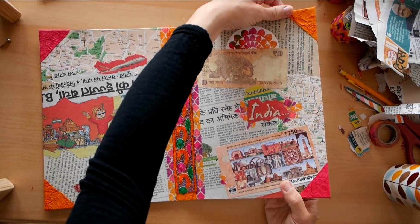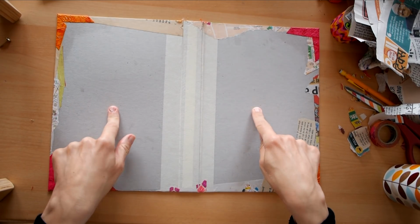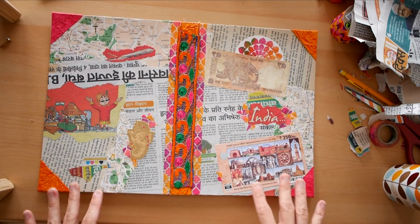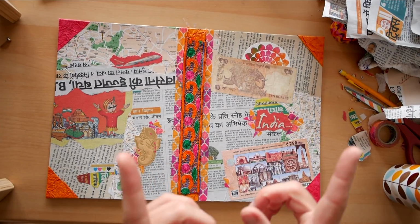I realized that the cover is just a bit bent. I think that's because the glue is really wet, and as I used a lot of glue, I don't know if you can see how bent it is. What I was going to do is put some weight on it just overnight, and I will keep the tutorial for tomorrow, attaching the cover to the sketchbook. We will figure out if it's flattened or if it's just that way because of the gluing. If it doesn't flatten more, that's okay, but I can take a chance so that it can be just slightly flatter. So see you tomorrow, which is going to be for you just right now.